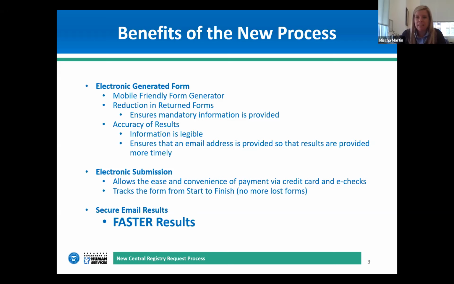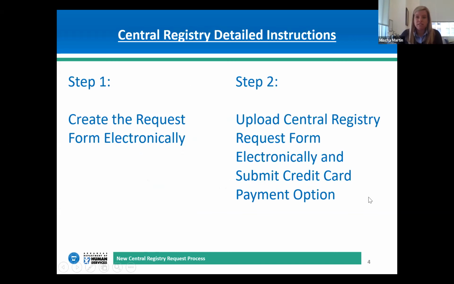And the best benefit of all, especially as we move to more electronic submissions, is that you're going to get faster results. You're going to get faster results because you didn't wait to snail mail it in, and we didn't snail mail you or DCC ECE or childcare the results. So the results should be coming back much faster. We've had a few hiccups in the first week, but we're getting there. And some of you, I think, have probably already seen the faster results on the electronic submission. So again, this is a two-step process, and I really want us to think about it in two different ways: creating a form and then electronically submitting that form. Two different steps and two different processes that I'll walk through today.